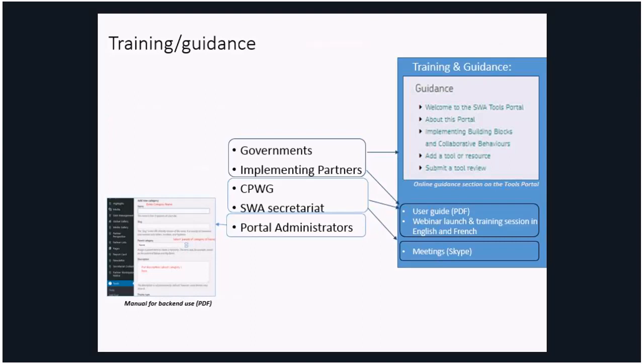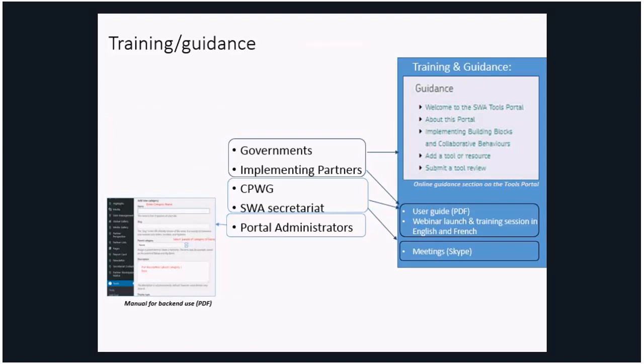So what are the tools users are saying in their opinions? What are the tools that are maybe replicated? Where are the gaps in the field? That component has been considered. It's a long-term plan going forward. Now, back to the other training guidance: how do people know how to use it?